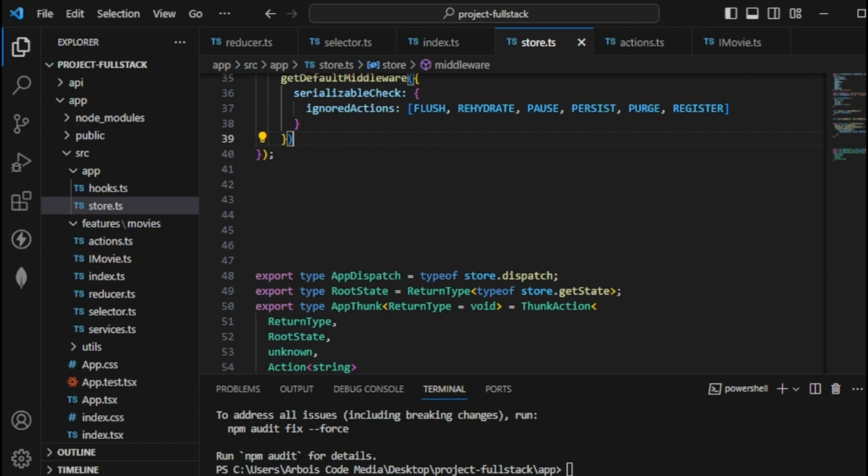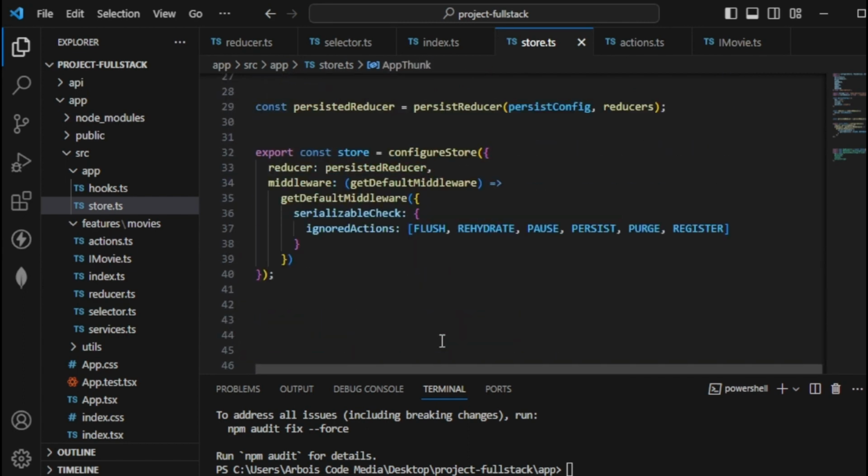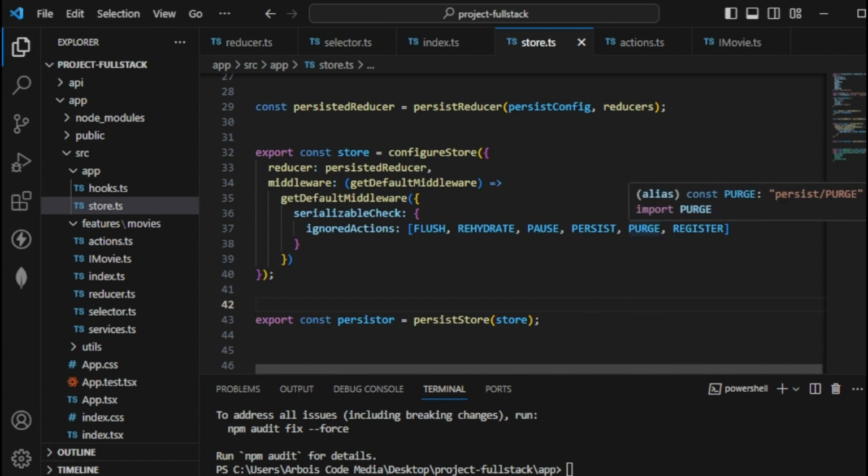And lastly, to complete the operation, we're going to export this store to our project. Now to do that, by typing this export const persistor, we're extracting or calling the persistor store to our main project. All right, so that's all we need for our store. At this point, our Redux setup is complete. We can now move to the front-end design. So let's proceed to that.